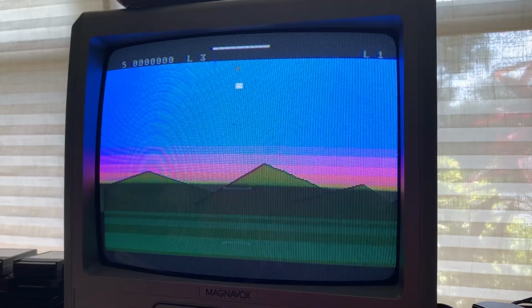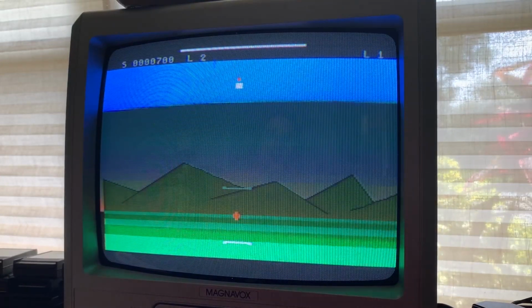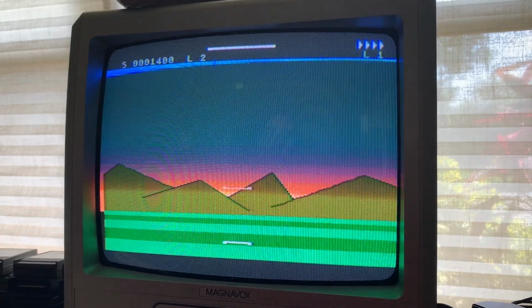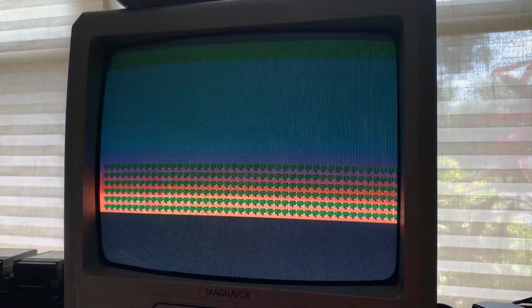Start. Oh yeah, this is like Battle Zone. Although much more colorful, and these guys are like coming right at me like crazy. Goodbye. This is a cool game. Oh, except when it crashes.